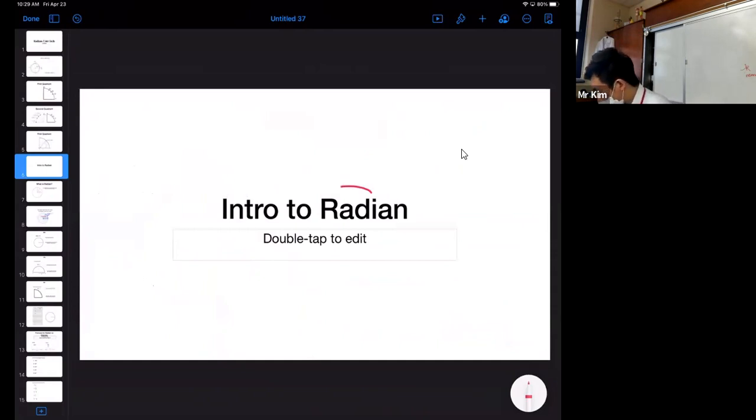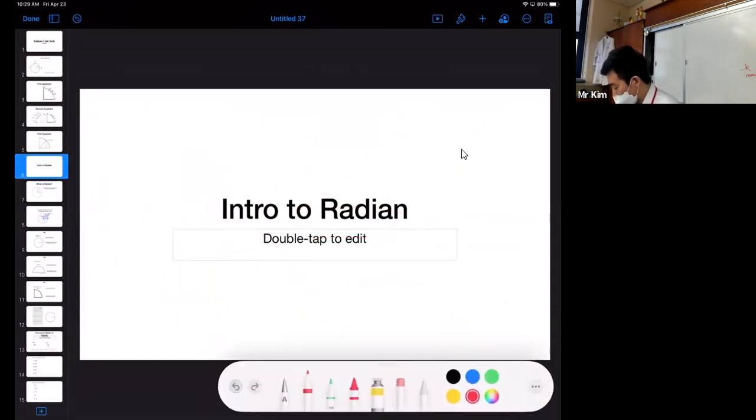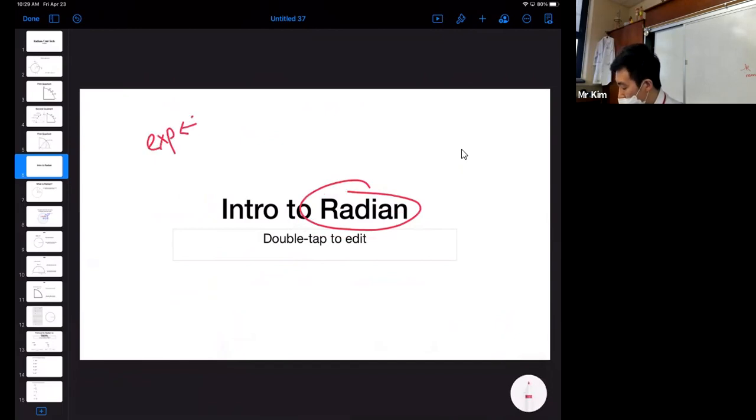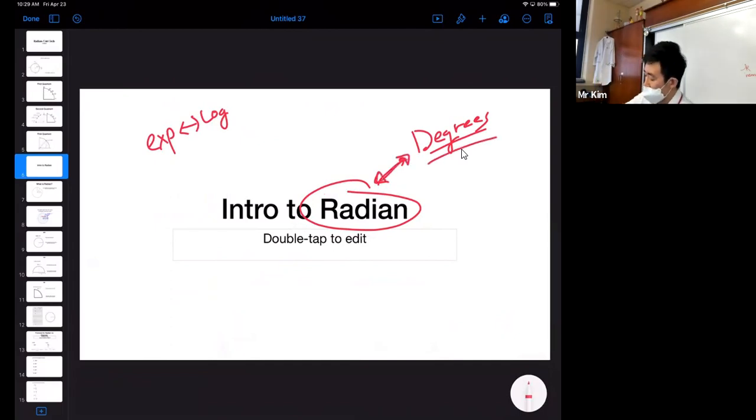And you're absolutely right. If you want a general idea of what radians are, remember how we did exponential to logarithmic format? Like you were translating Spanish to English. Radians to degrees, you're just translating between the two. Back in elementary school we were exposed to degrees: this is 90 degrees, this is 180, and if you rotate around the circle, that's 360. We understand what degrees are, but in high school we translate that into a different language called radians, for the purpose of doing trigonometric functions and graphing. Okay, so that's all there is to it.